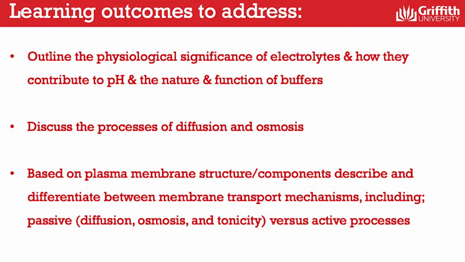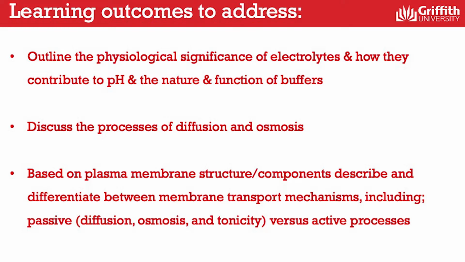What learning outcomes are we going to address? Well, to be specific, we're going to outline the physiological significance of electrolytes and how they contribute to pH, so some pH experiments. We're going to focus on diffusion and osmosis, like I stated, and then try and apply our understanding of diffusion and osmosis when it comes to tonicity, which is very important medically.